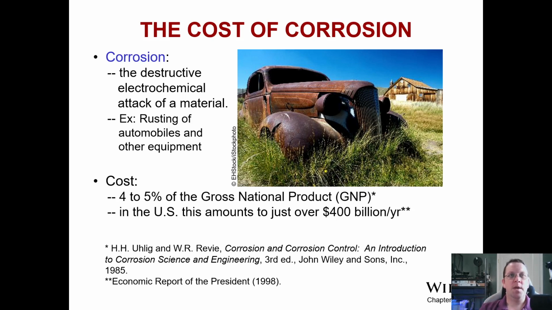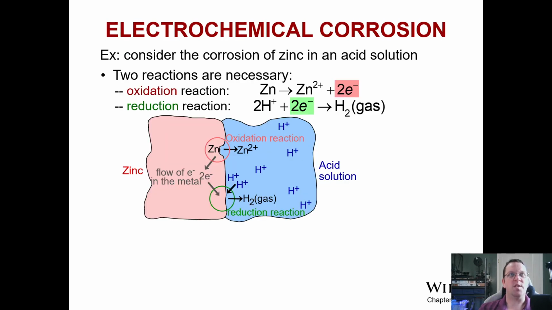We'll find out. So somewhere on the order of 4 to 5% used to be the standard from the gross national product as far as the cost of corrosion every year. And there's a lot of different factors that go into estimating that, but we won't get too much farther into the cost factor. Just know that it's a major problem. If it's in the billions of dollars or hundreds of billions of dollars range, it's a significant problem.